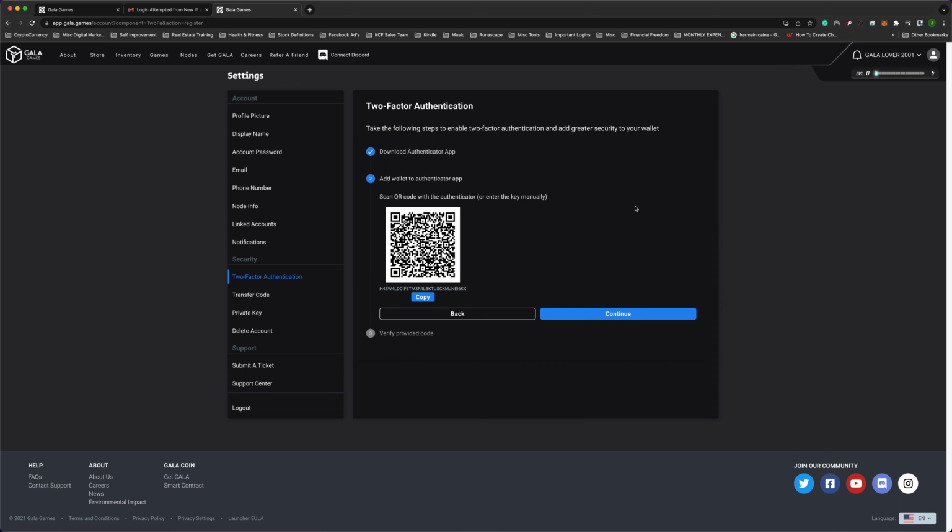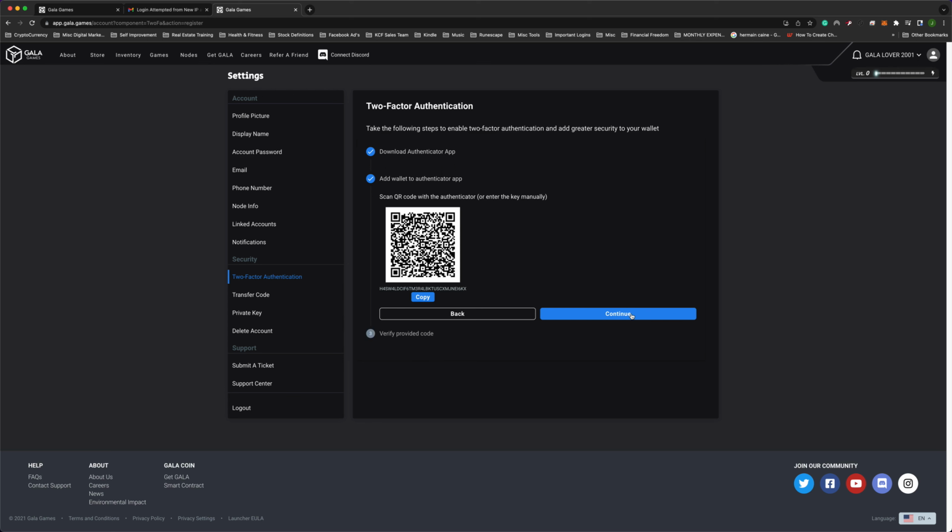There we go. All right, now it's going to bring us over to this account where we can start setting up our two-factor authentication. So you just have to download the Google Authenticator app. It's going to say add wallet to Authenticator app, and then all you'll do is scan this code. So I'm behind the scenes right now, just opening up my Authenticator. If you see the plus sign in the bottom right corner, you'll hit that, and then you'll hit scan a QR code. And I'm just going to scan that in.